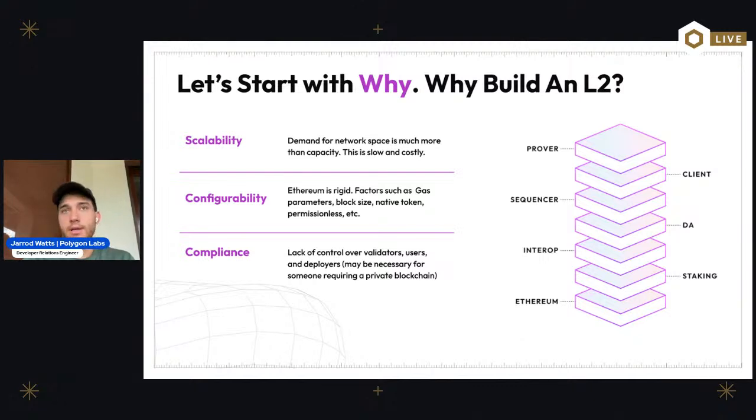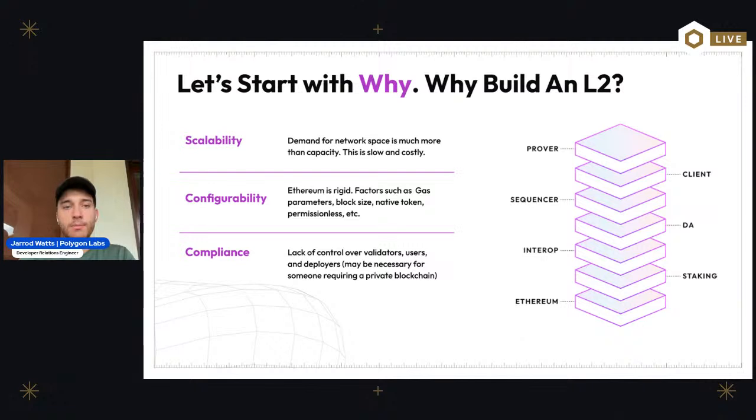So some teams come to us at Polygon Labs and say, hey, I want to experience the benefits and the decentralization of this blockchain technology to power this unique use case that I have. But I don't want to be at the mercy of, or have these periods where my users say, hey, this app is unusable, and that's completely out of their control. So having your own dedicated block space and building your own chain to create your applications or your games on top of is one of the top use cases that we see for creating your own L2 chain.